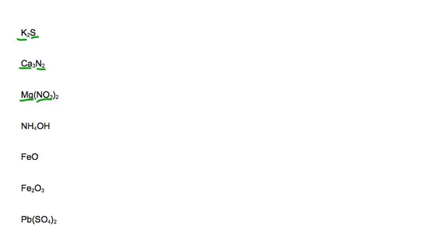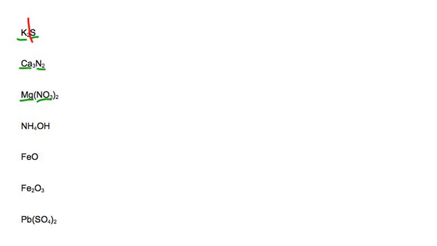Once you've determined that, the key is ionic formulas have two names. They have the name of the positive ion and the name of the negative ion. So one way to do this is to look at the formula and separate the two. If there's only two atoms present, it's relatively easy to separate. So K2S, you've got the K and you've got the S. The positive is on the left, the negative is on the right.